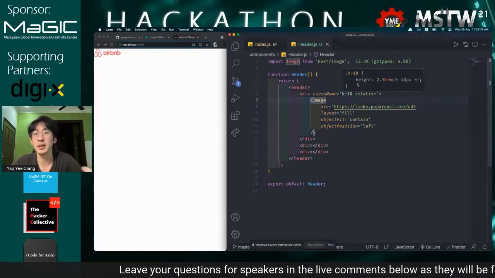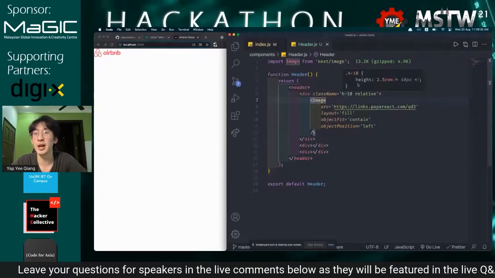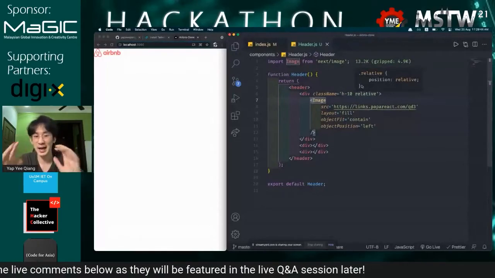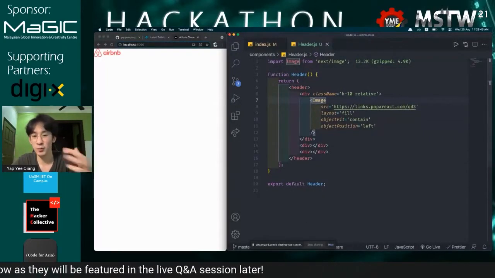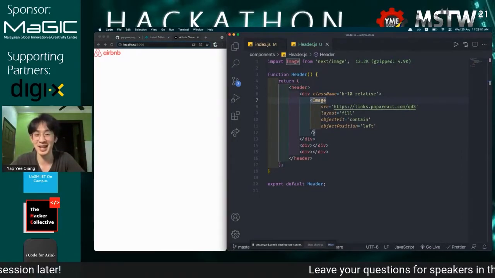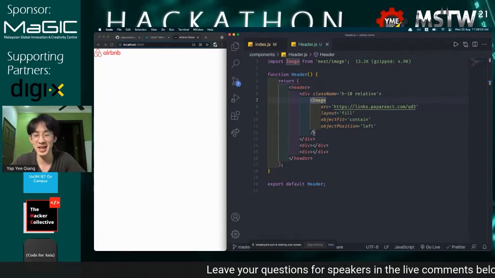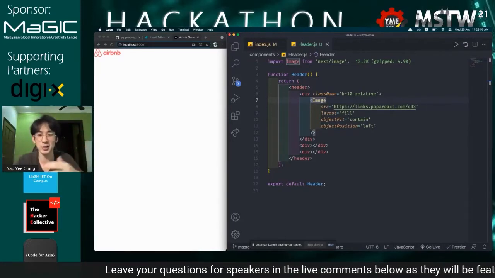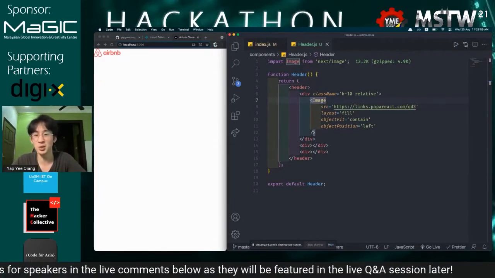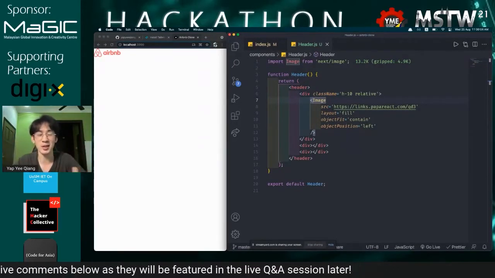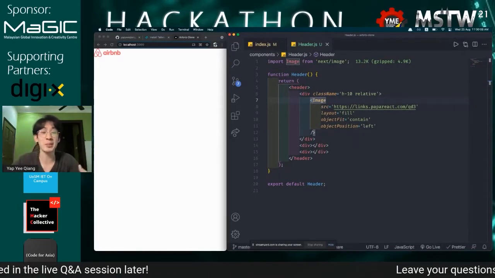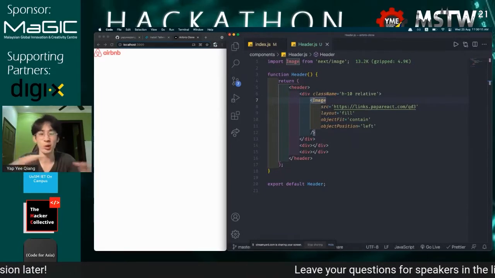Just imagine that if you are using actual CSS, you have to write this entire thing over here, and you also have to specify the name, right? And I understand, because when I was a beginner, I had to figure out what kind of class names I wanted to put. Sometimes we want to be fancy about that, and sometimes you have a lot of class names that conflict with each other, and this is so frustrating, right? But with Tailwind CSS, you don't have to do that anymore. You don't have to create your own class names, or figure out what class names to put so that other people can understand what you are doing, right? We don't have to do that anymore.